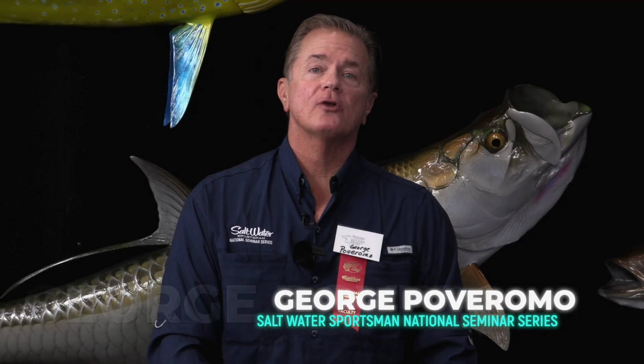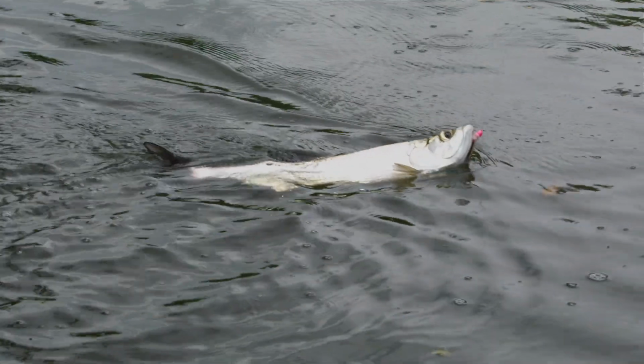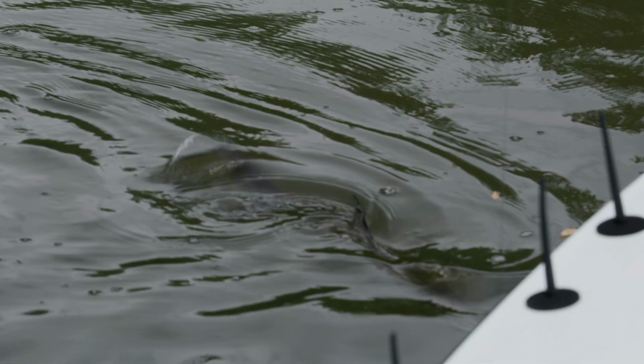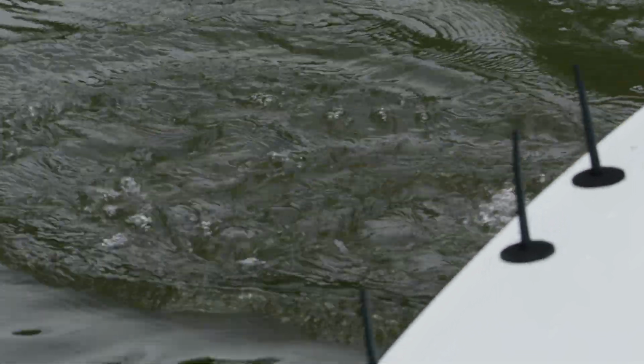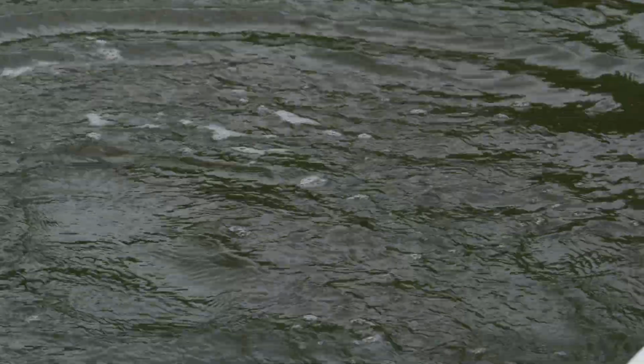Welcome back to the Saltwater Sportsman National Seminar Series and the Florida Keys Edition Tarpon Session from the International Game Fish Association. I'm in a discussion with Captain Jim Willcox, talking about some of the smaller backcountry tarpon. He's mentioning that you're staked out and live lining shrimp to go with that current. But if somebody wanted to be more on the purist side, using artificials, non-fly rod, but say spin tackle, was it bucktails, topwater, swimming plugs? What would be the best scenario?